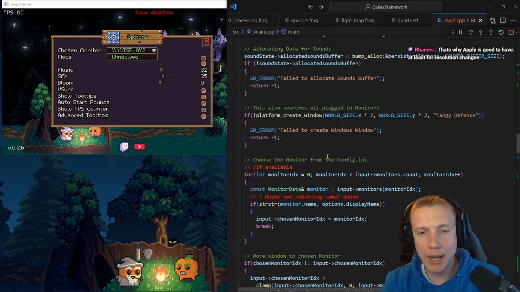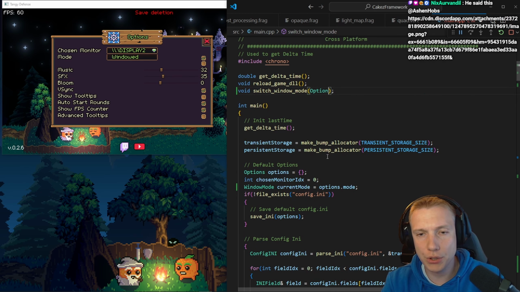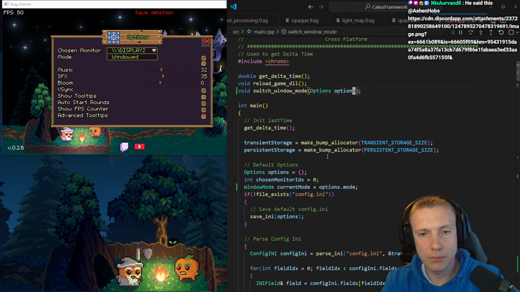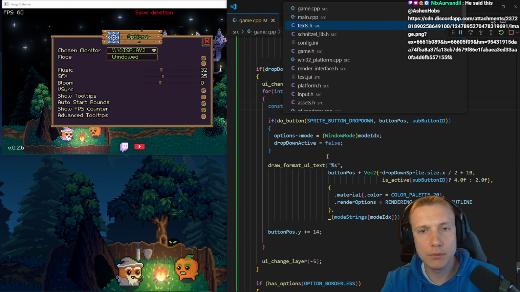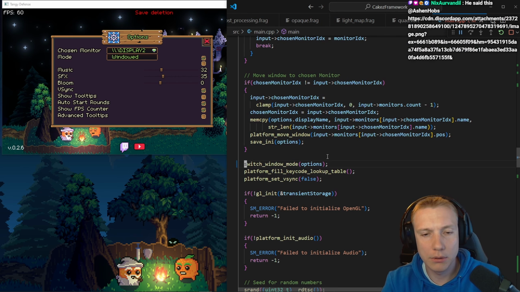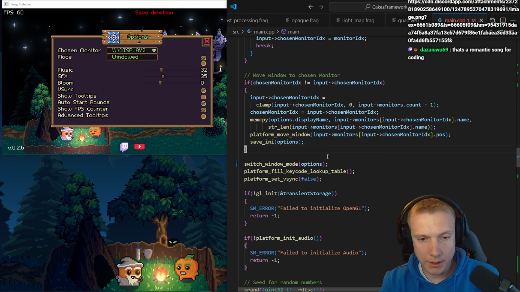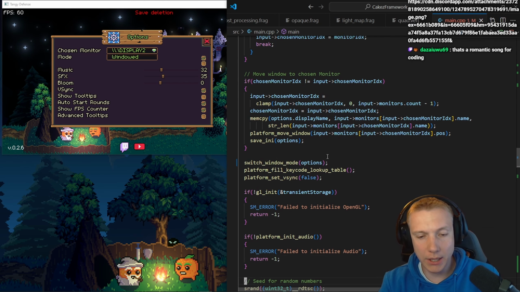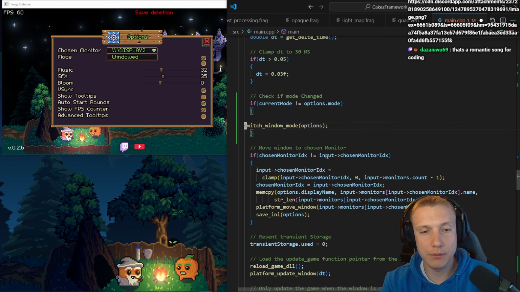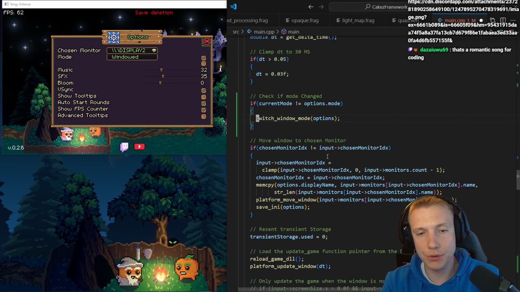Yeah. Oh yeah, this takes in the options. There we go. And then whenever in the game the current mode is other than the mode, we switch on the options. Switch on the window mode.